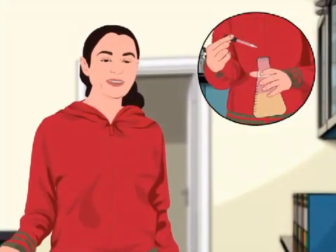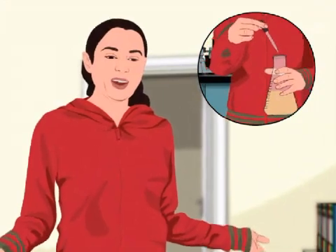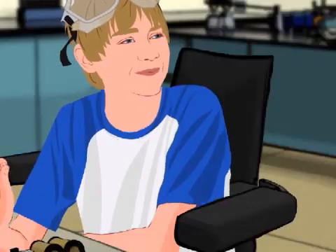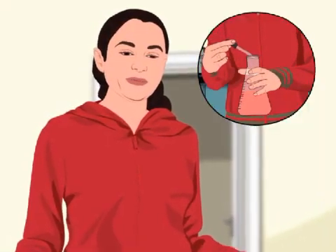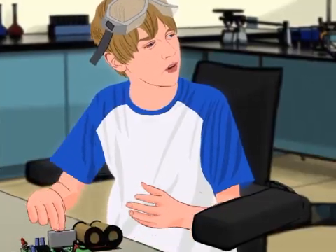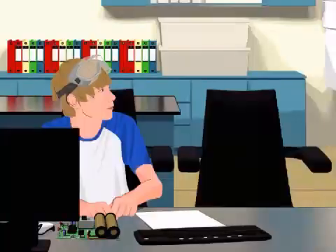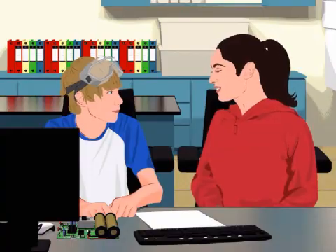What do you mean? The arsenic sensor that we built in bacteria a few years ago works pretty well. If there's arsenic in the water being tested, the sensor turns on. And when arsenic isn't in the water, the sensor is off. And we built that sensor with natural biological parts. So arsenic works like this switch? How is that possible? How does the cell know?